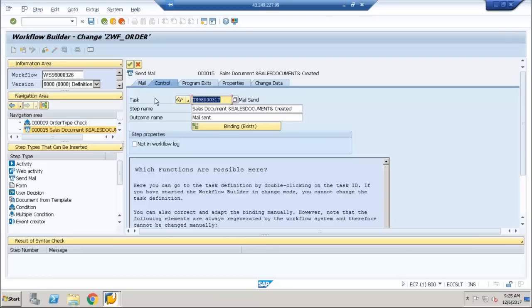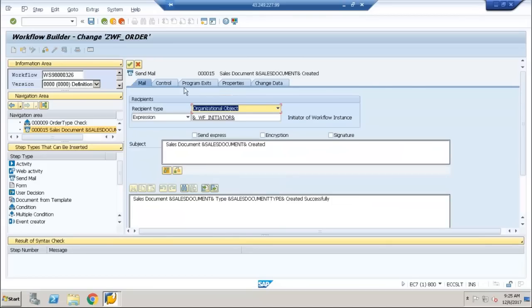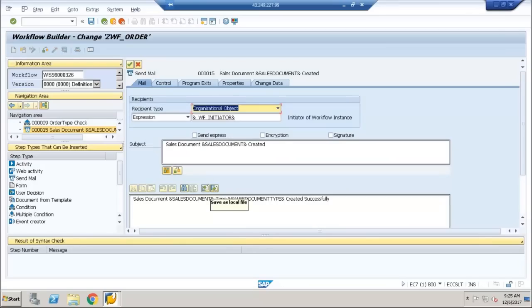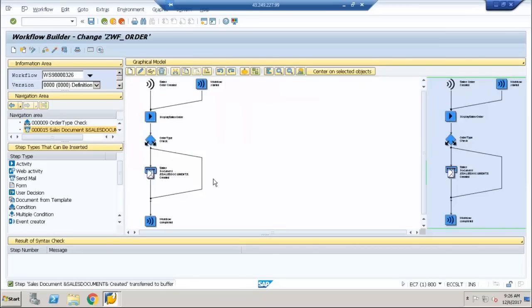So that is the reason why, when I'm looking at the standard task also, there is a description and that will be copied automatically. Definitely, whenever you want to send a mail with your mail body, you have to create a task. Whatever you maintain in the task will be copied to your mail body and subject. Notify the other person is also the same.